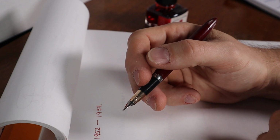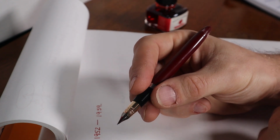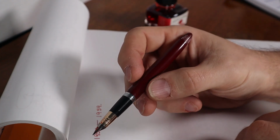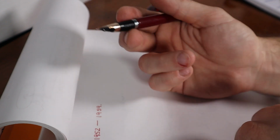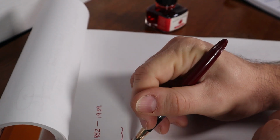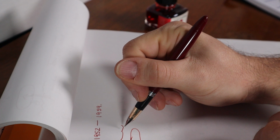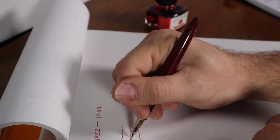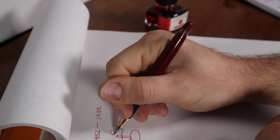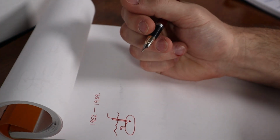And so people like Parker had the capillary filling systems. Sheaffer came out with its snorkel. There are probably a few others, I'm just not thinking of them right now. But the idea of the snorkel actually came from World War II, the German submarines. Apparently there was something called a snorkel. The idea was that if you are underwater, say we have this nice little submarine with its periscope, rather than come up above the surface and let people know where they are, they had this little device called a snorkel, which could be brought up above the level of the water and allow fresh air to enter the submarine. So that was the concept of the snorkel.